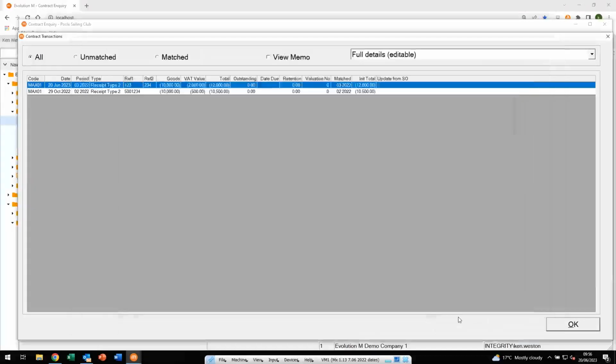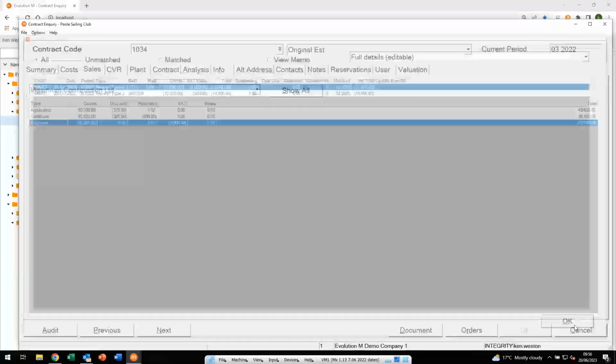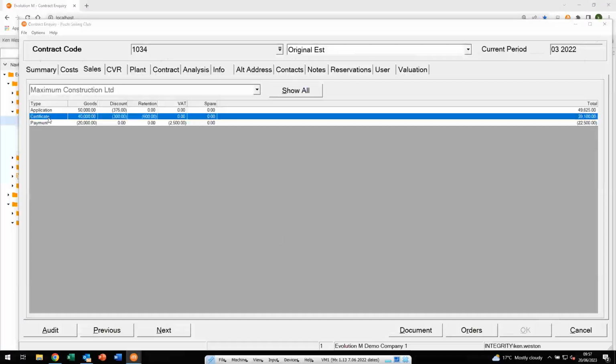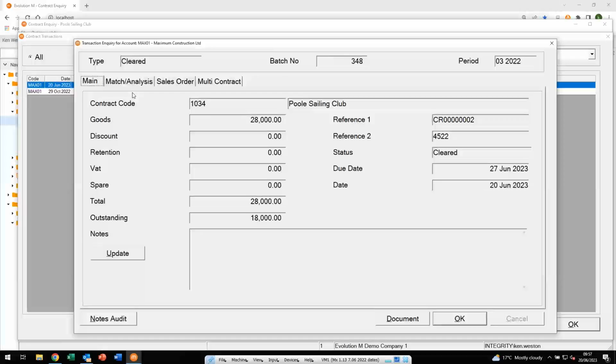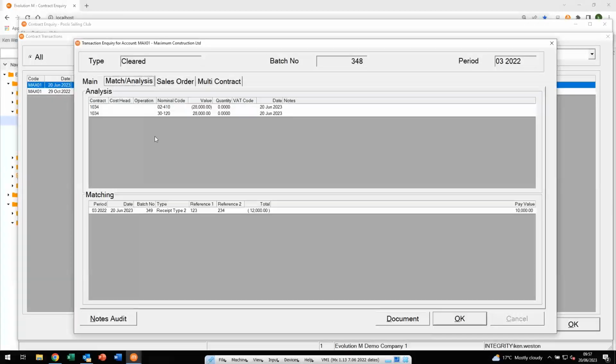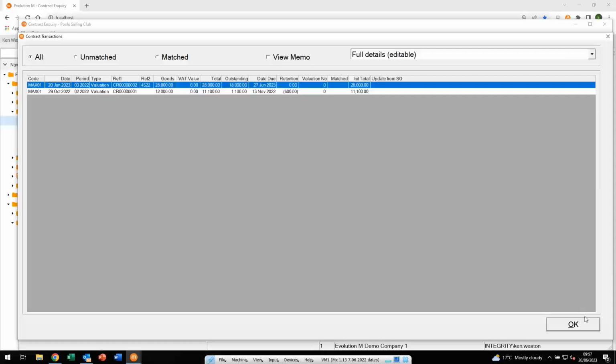We also get the reverse true as well. So if we looked at the certificate entry, we'd be able to drill into the particular certificate we did, the match analysis will then say, well, that certificate is matched by receipt number 2. So you get that two-way matching recognition. It's all full audit of everything that's happened.